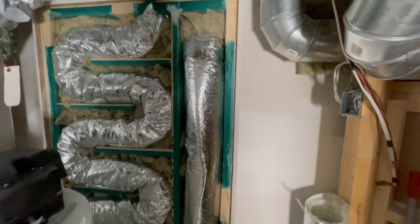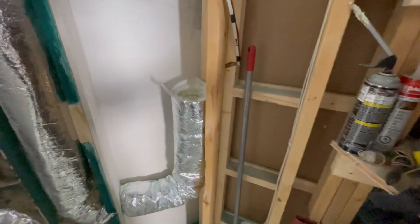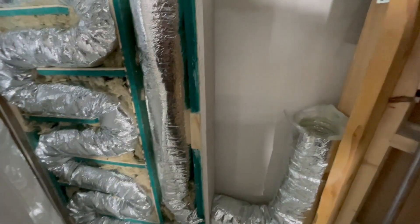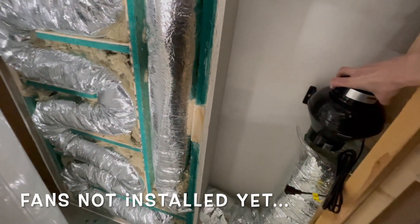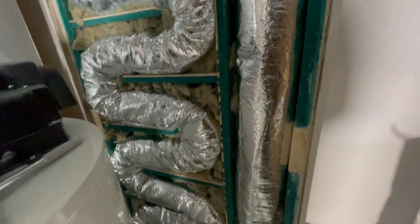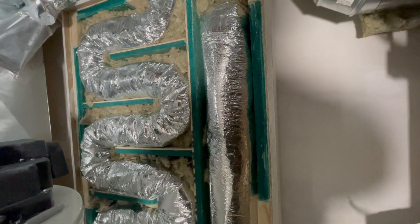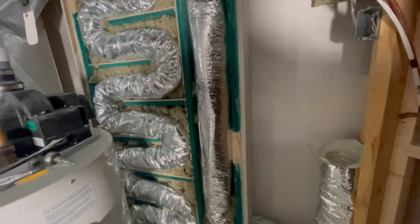The way that the return air works is it's not connected to the furnace at all. It's just dumped from one room to the next. That way no sound from the return vents will make its way into the furnace system. You have an inline fan, and it'll suck the air from the soundproof room and just dump it into this room here. And one fan helps to push the hot air or AC into the soundproof room. One of the reasons I did that is because the furnace isn't always running, so when I'm in the soundproof room but the furnace isn't running, I'm still going to need ventilation.